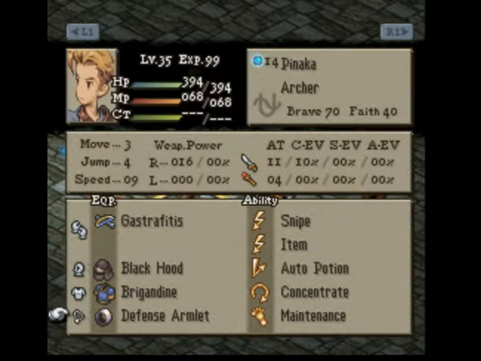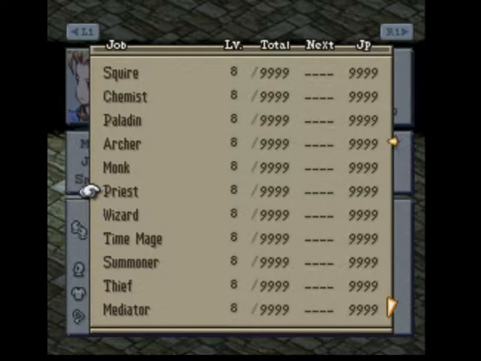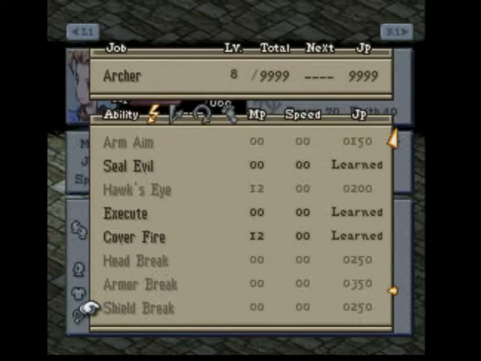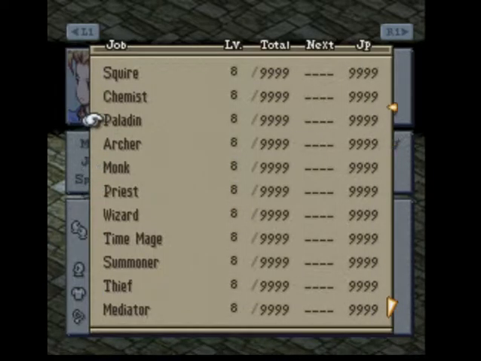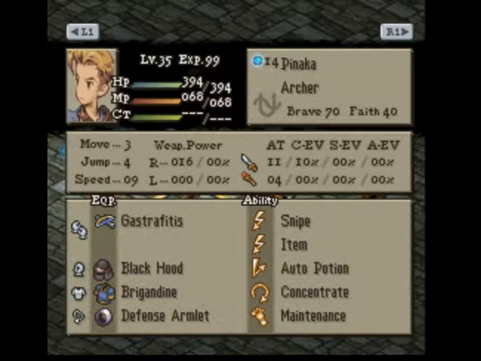Nice item. Auto Potion, Concentrate, so you're gonna hit Item Bot, possibly? Item bot? Look. Seal evil, execute, cover fire. Not quite an item bot. A little bit more than that. Some nice items. Gonna hit like a truck when it does hit with those arrows.